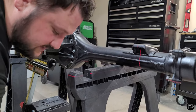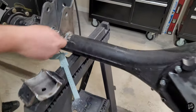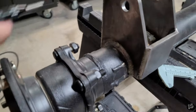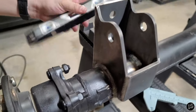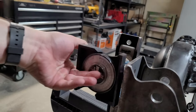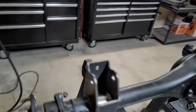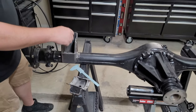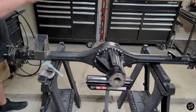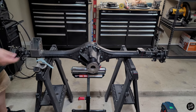As you can see, we've already burned this in over here and over here and got it situated. We put up our level to make sure it was 90 degrees and then put up our angle finder as well. Once that was good to go, we tapped it on the inside both sides and burned it in. Now we're going to do the same thing to the other side and then get the axle underneath the truck and start setting up the rest of the suspension.